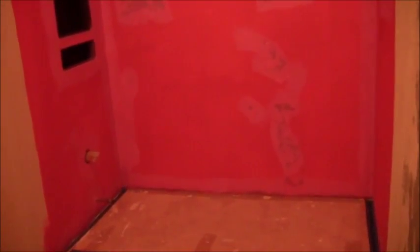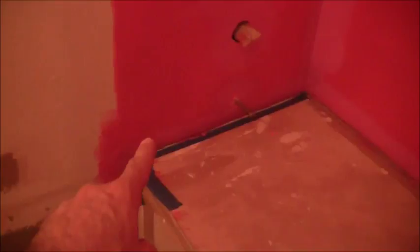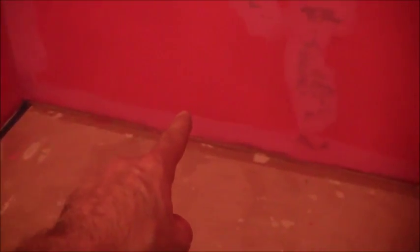Okay, the second coat is cured, and I just went around with the paintbrush, just a 3-inch paintbrush here, and did a third coat, but only on what I call the critical areas, like around here, the whole perimeter of the tub. By the way, this Red Guard goes on pink and dries red. So when you see the pink, you see the third coat that I just put on.